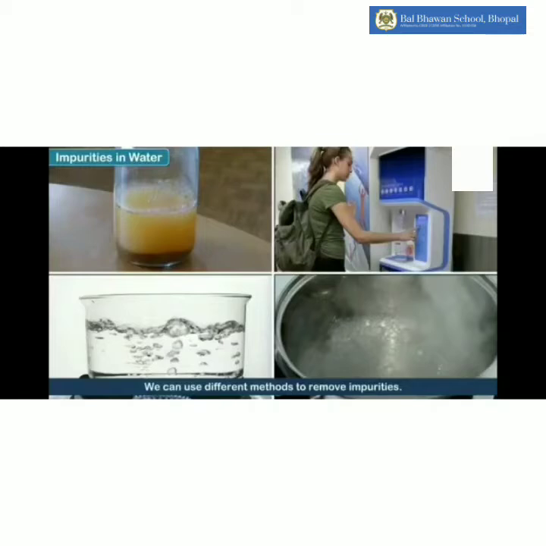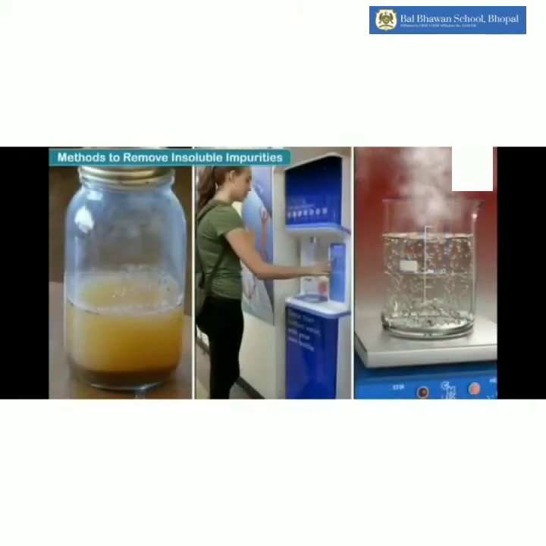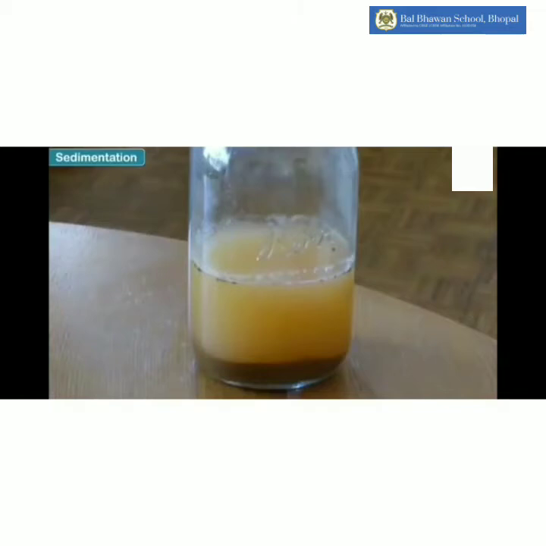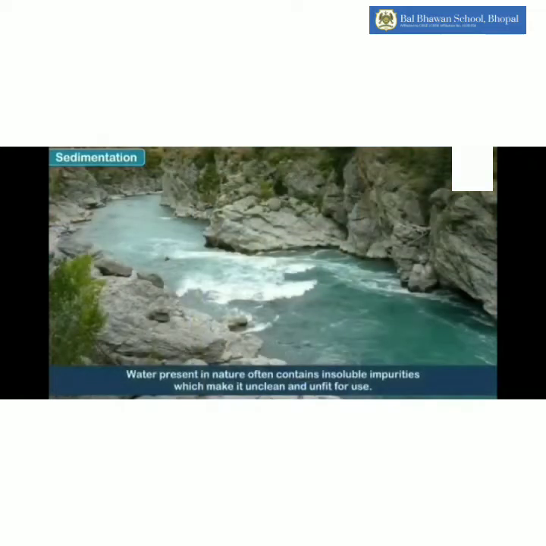Now we can use different methods to remove different types of impurities found in water. Let us discuss them in detail. Methods to remove insoluble impurities. Now you know that the first method which we use is sedimentation.